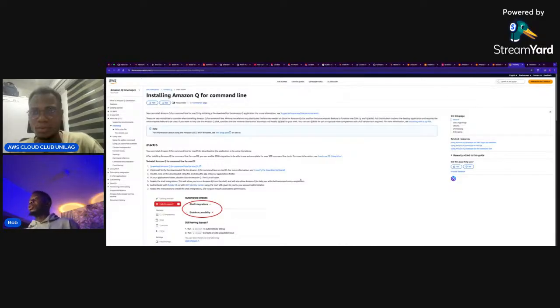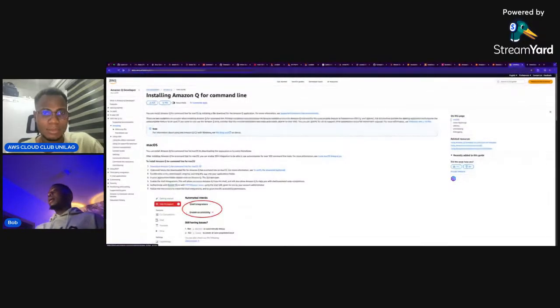And so the Amazon Skill Builder, I think, yeah, this is it here. To authenticate, use the Amazon Skill Builder or the IAM Identity Center. But if you want to use the IAM Identity Center, it will be that you have a federated account, which I'm sure most of us will probably use in this space. But we are just learning. We just want to use these things casually, for personal work and all of those things. And so it is advisable that you use Builder ID.